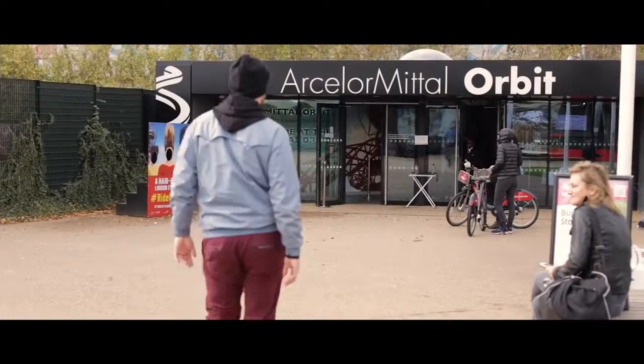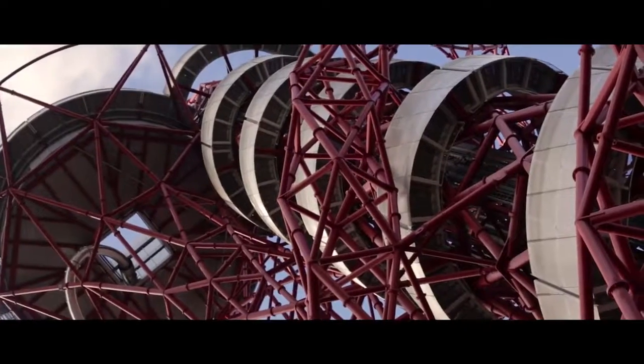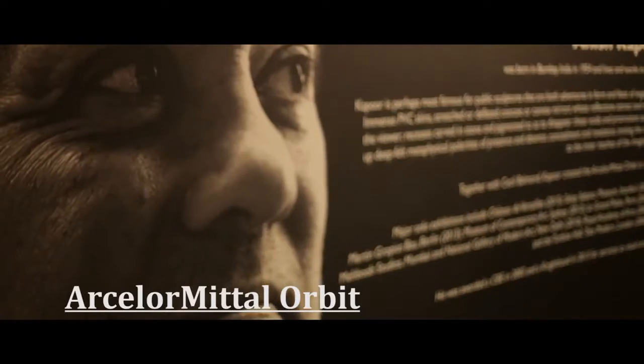One of the most iconic sites of East London is the ArcelorMittal Orbit, which you can see behind me just there. It was designed for the 2012 Olympic Games as part of the Olympic Park, which is just to my left here, and really is quite an incredible structure, soaring right up into the skyline with a red and silver industrial look to it. It's really, really special. It was designed by the Belgian artist Kapoor Holler and also has a 40-second slide which loops down the structure once you've been at the top.